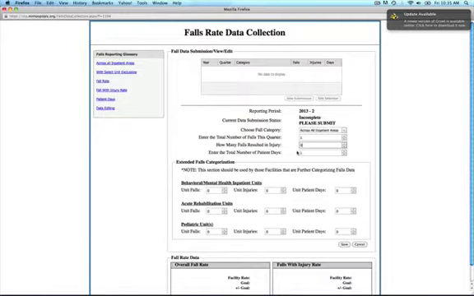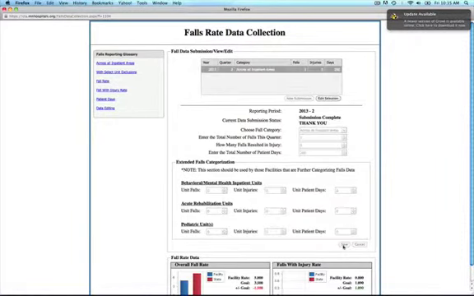We'll just say for the example that I had 0 falls that resulted in injury and the total number of patient days. So we'll say that I had 200 patient days. And if I wanted to do the extended falls categories, I could go down and do that. And then I'm going to go down here and select Save. So then you'll see that at the top there is my data submission, so you know that it's taken. And under current data submission status, it says submission complete, thank you. So you know that the system has taken that.